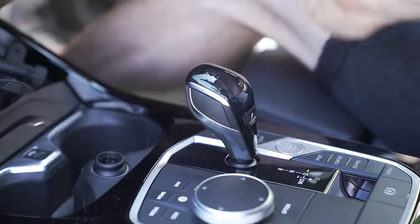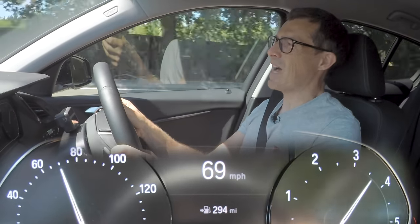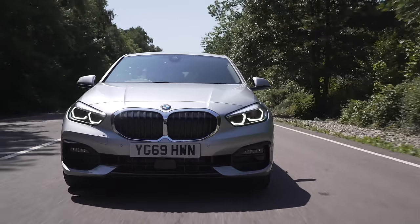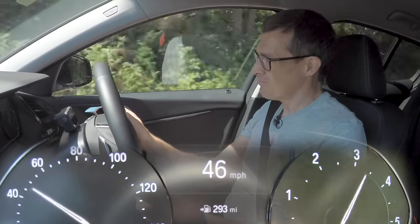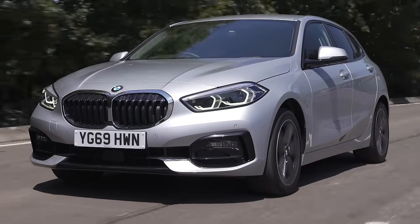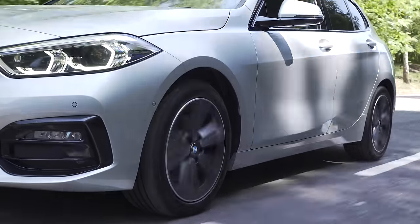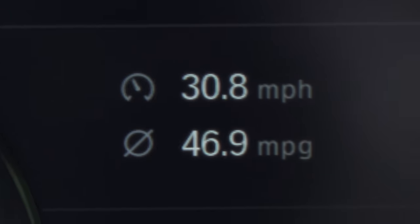At high speed: I've locked it in third gear at 40 and accelerated — the engine has quite a lot of low-down shove, but towards the top of the rev range it runs out of punch. The kickdown from the automatic gearbox is pretty decent, actually. When you're up to speed there isn't much wind noise at all, though there is a little bit of tyre noise — I think more than in the Mercedes A-Class. I'm averaging almost 47 miles per gallon; the car is supposed to do 56, but 47 in real-world driving is fine.